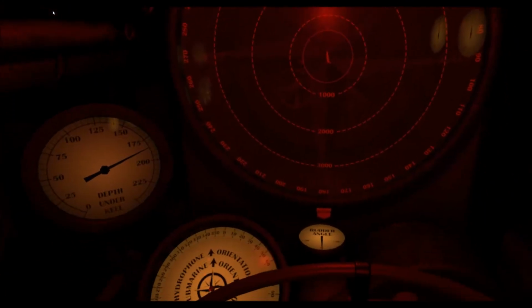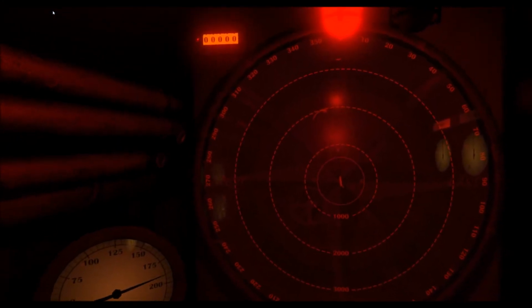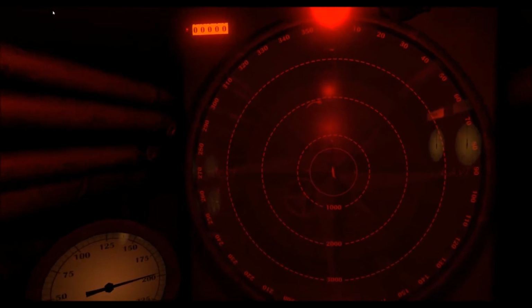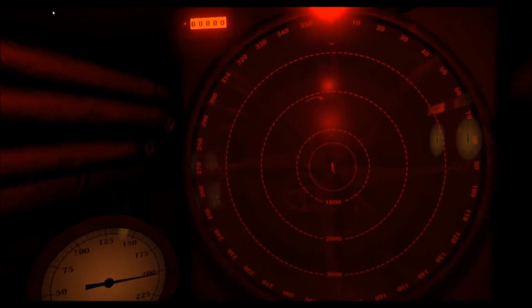So as you see, I just kind of keep clipping ahead a little bit. You can see he's made a couple turns. Right now he's turned away from us. Now he's out at about 2,000 meters, and it looks like he's turning back into us, which is good. Again, I want to get him as close as possible before I alert him to my presence.